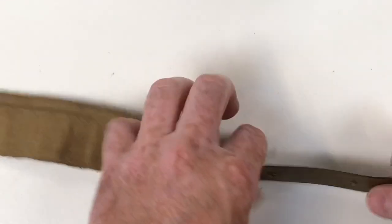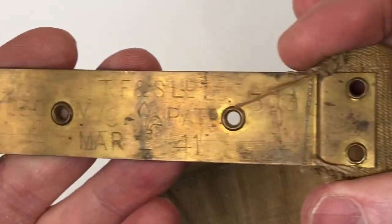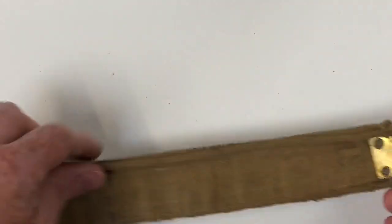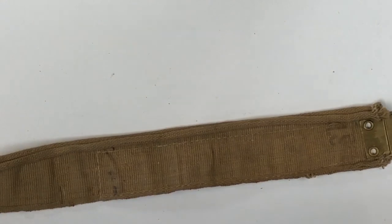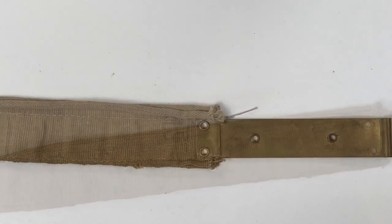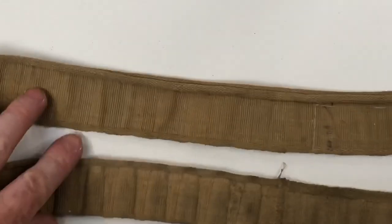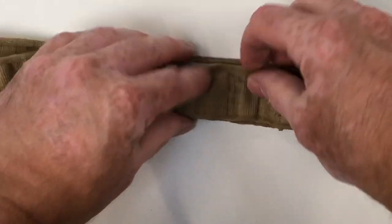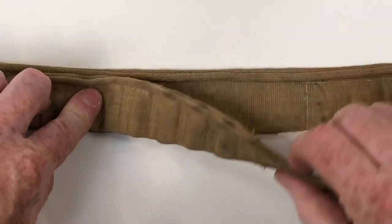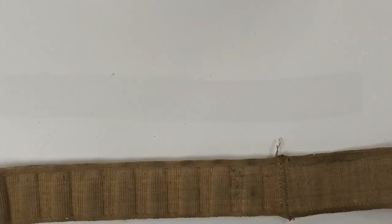Belt iterations moved over time. This is a Mark III variant from 1941 with a brass tab — not all brass tabs are earlier marks, as the Mark IV also has a brass tab. The variations are really in how it feeds. Comparing the Mark IV with the Mark III, the Mark III is actually slightly longer and its rib fits over the top of the Mark IV belt — it's just a slightly different-sized belt.